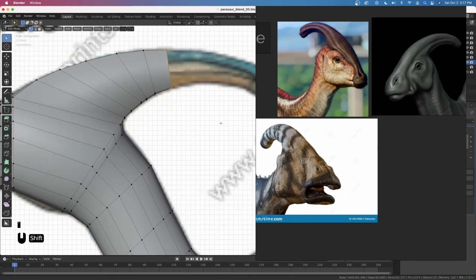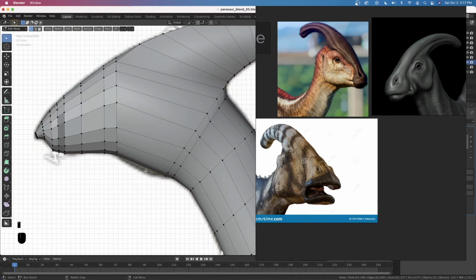Actually, sorry, before we do that, let's go ahead and add in some loop edges, because we want to match the cheek here, and right now we can't do that because we don't have any vertices to pull down. So let's add about, we'll do 4.